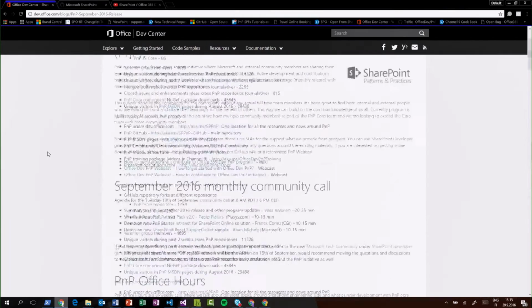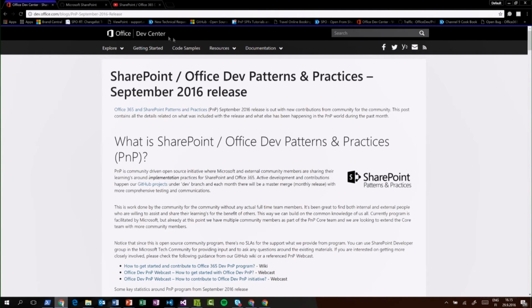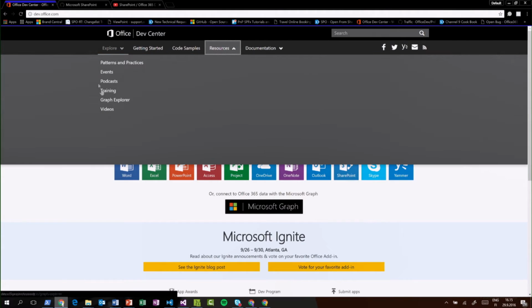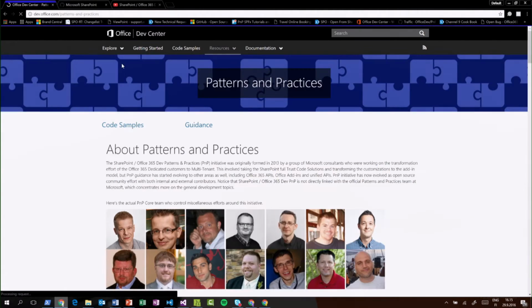Now, I'm going to go back to the front page, so I'm not actually jumping from the blog side. If we go here, resources and PnP, and it's slightly hidden, you'll land on our PnP page where you can see who are part of the PnP core team. The core team are the people who have permissions to approve submissions and validate your code when you're contributing back. So it has to be a smaller group of people.